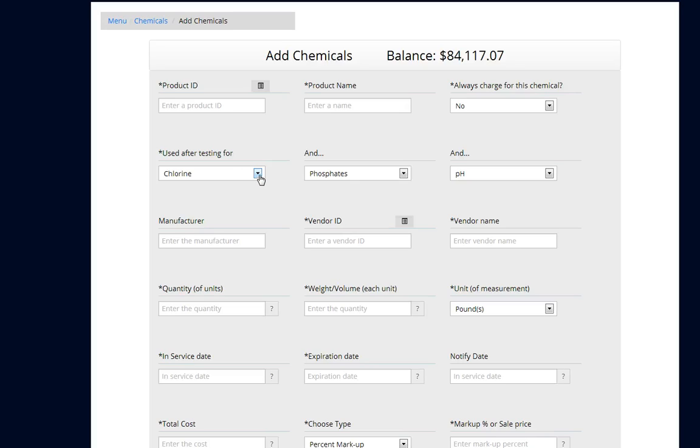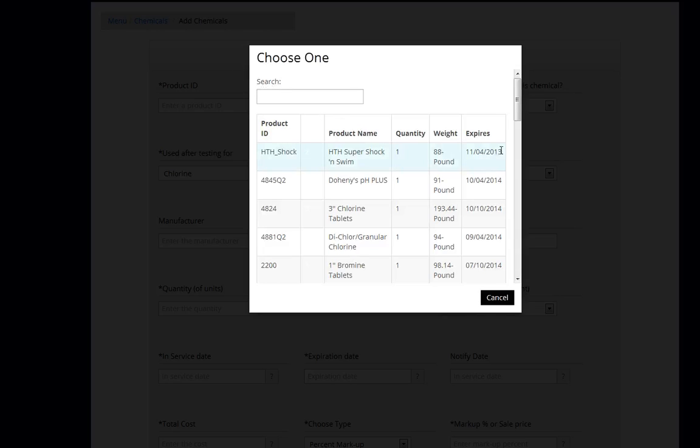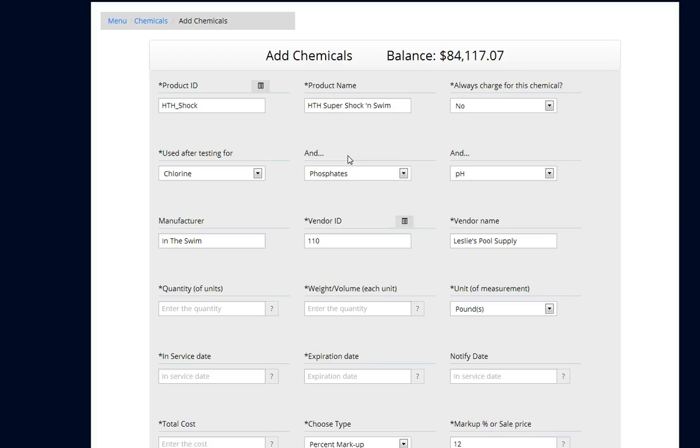You must associate with it a test so that when the pool tech is out in the field, he knows which chemical to select for which test that he does. So, for example, from my chemicals, I might say I select a shock and it's associated with my chlorine test.